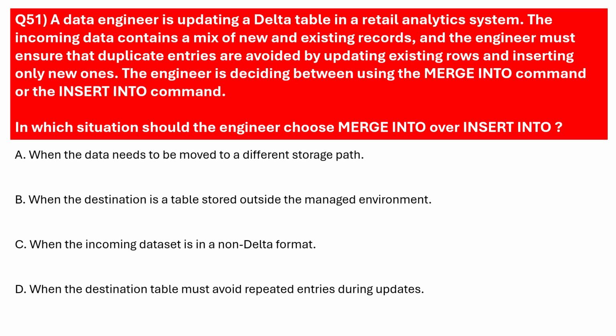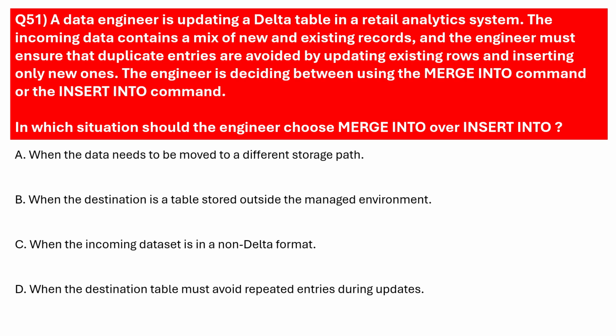Q51. A data engineer is updating a Delta table in a retail analytics system. The incoming data contains a mix of new and existing records, and the engineer must ensure that duplicate entries are avoided by updating existing rows and inserting only new ones. The engineer is deciding between using the MERGE INTO command or the INSERT INTO command. In which situation should the engineer choose MERGE INTO over INSERT INTO?